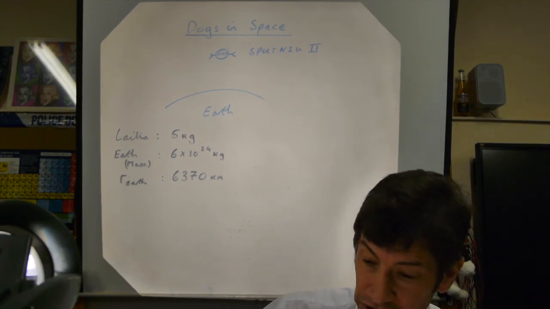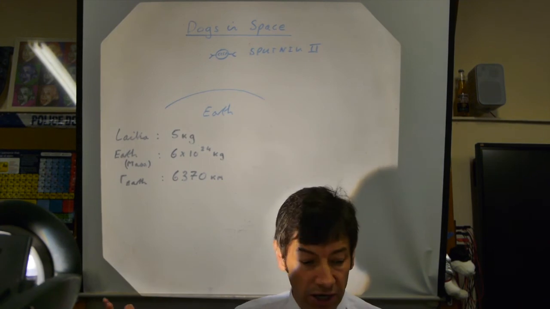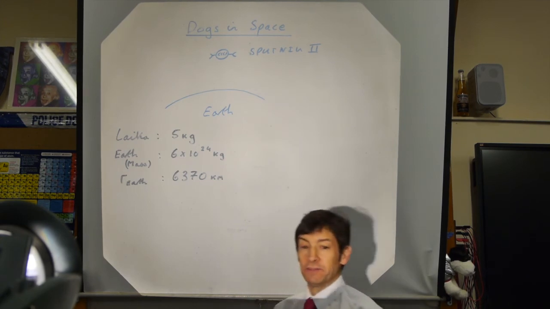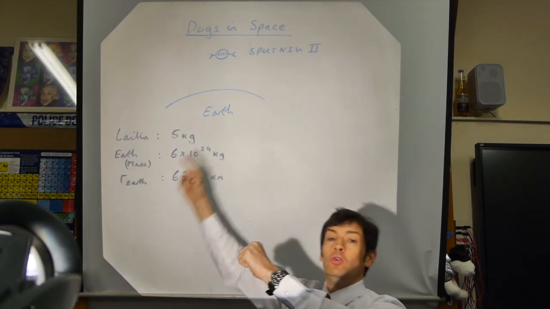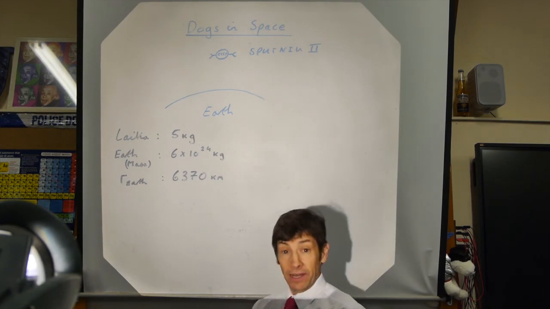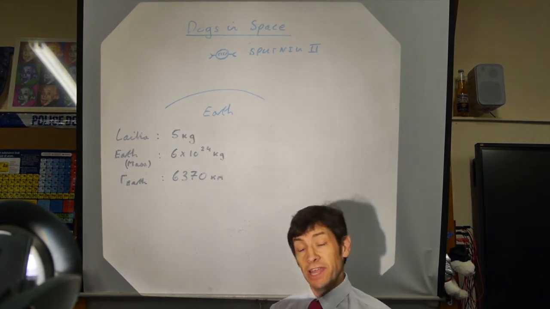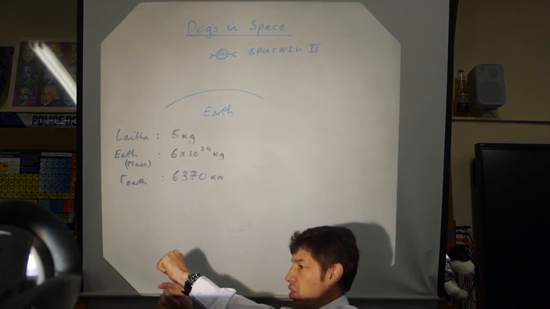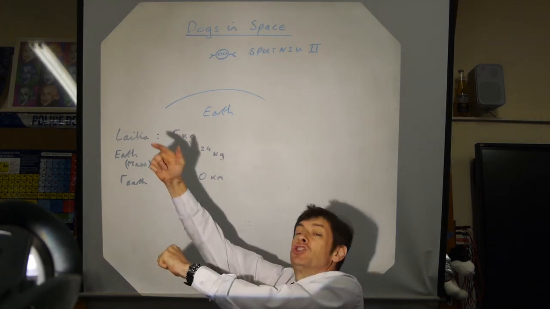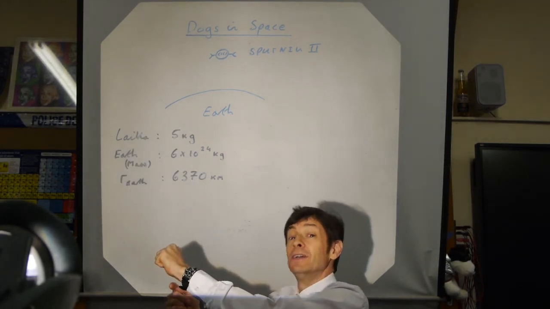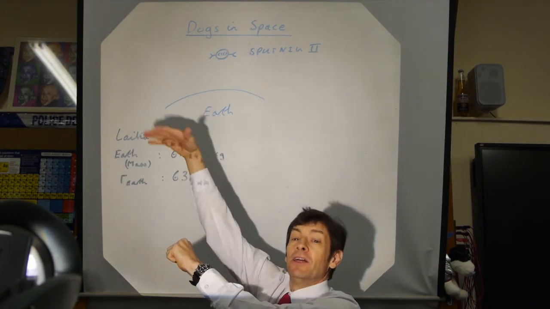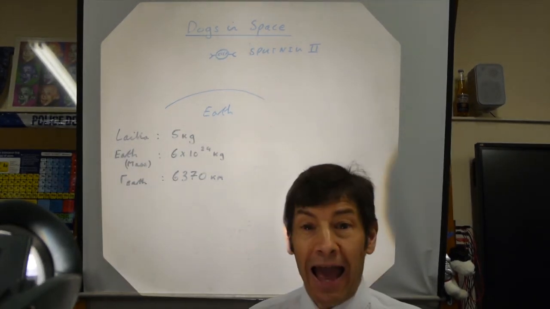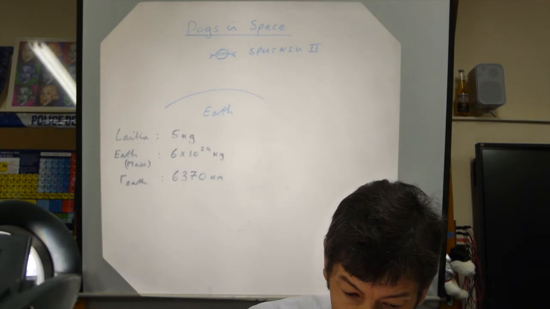So the first question I'm going to ask is, if we put Laika in orbit, well, the orbit that she took was somewhat complicated and didn't quite go as planned, and it was not a circular orbit. She ended up in an elliptical orbit, and we'll do a little bit more work on those later on. But what I'd like you to imagine is that the orbit is kind of egg-shaped, and it has a very close position towards the Earth, and then much further away. It has a perigee close to the Earth and an apogee, the highest point. And I want to know some data about her at the highest point of her orbit.